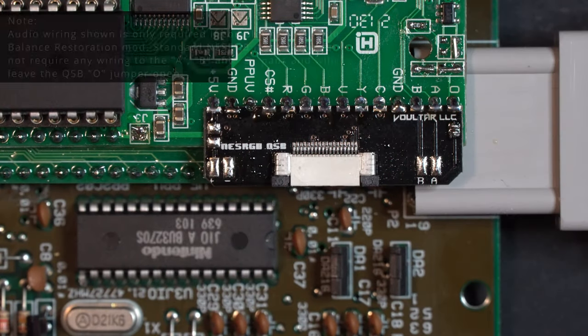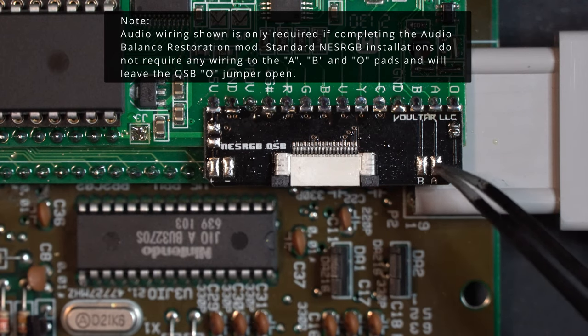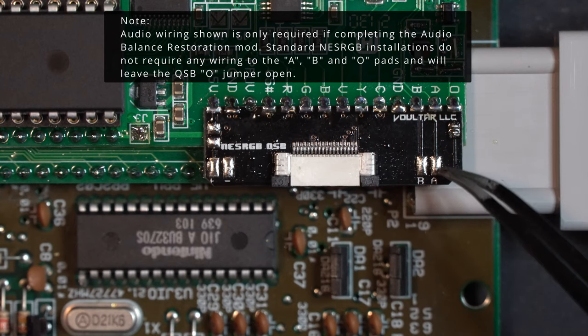Next, we need to connect our audio. Our audio input will go to B and A. Now you can see here on Voultar's QSB board, he has some traces that go to the NESRGB and land on these pads for easy soldering.